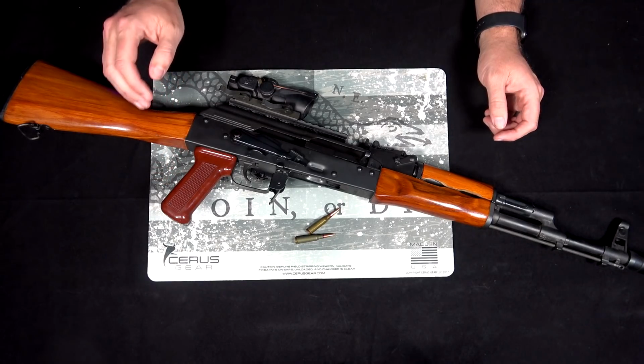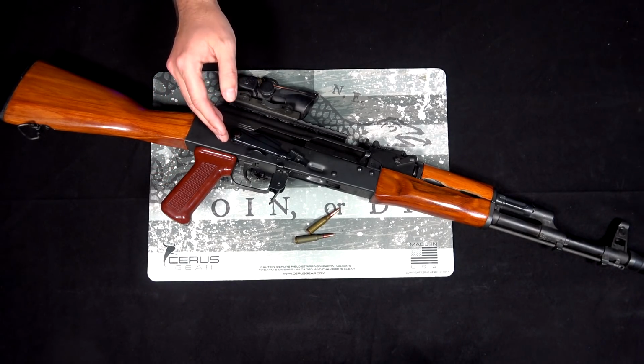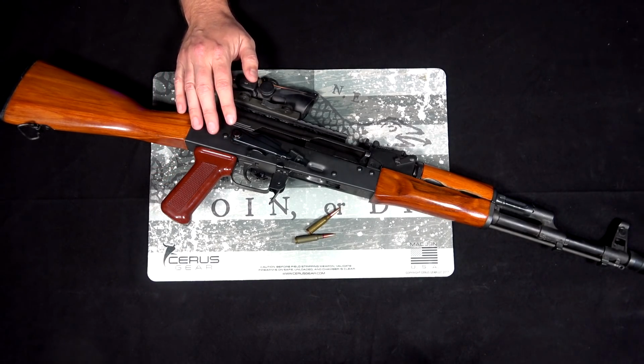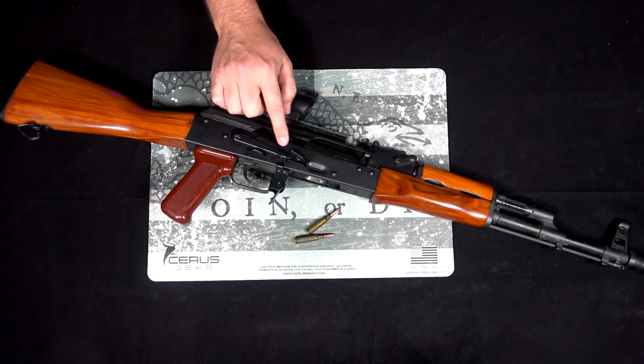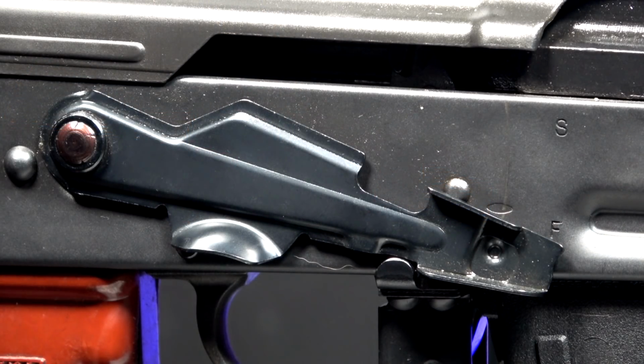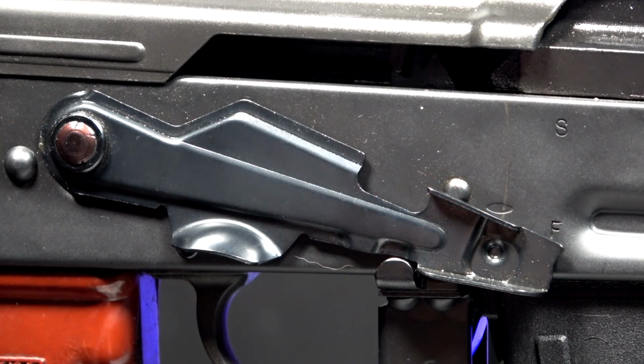Very nice and smooth. We got the bakelite grip. One thing that I really like is that on both my Riley Defense AKs, the 74 and the 47, they both have the safety, which has this little slot cut into it right here, which does allow you to hold that bolt back.